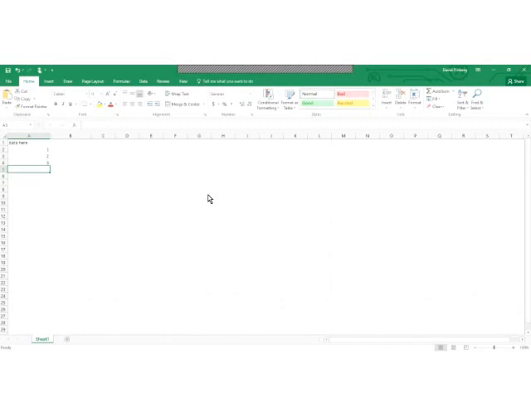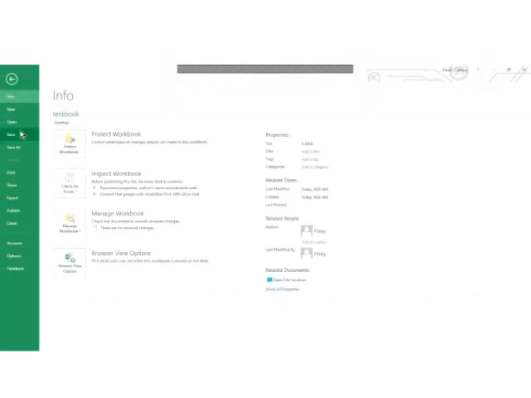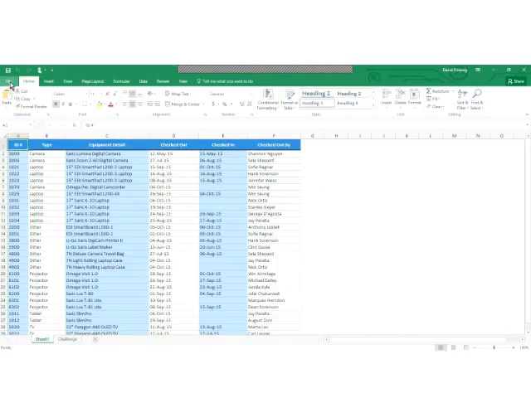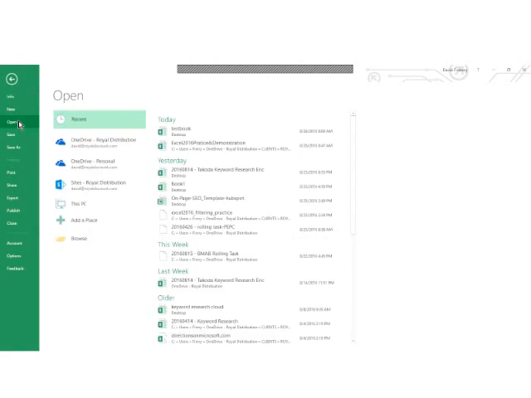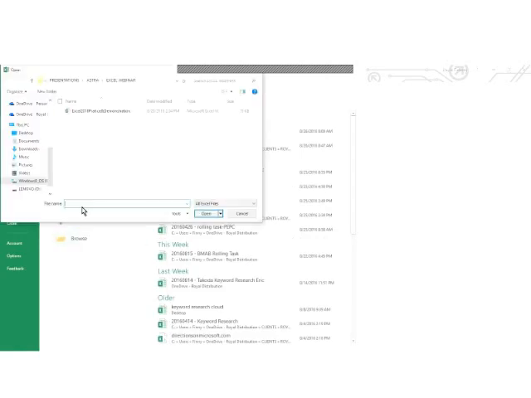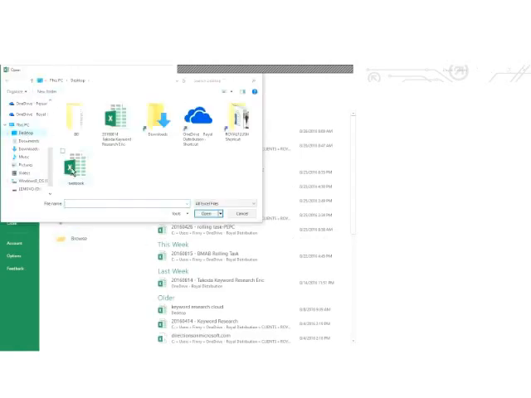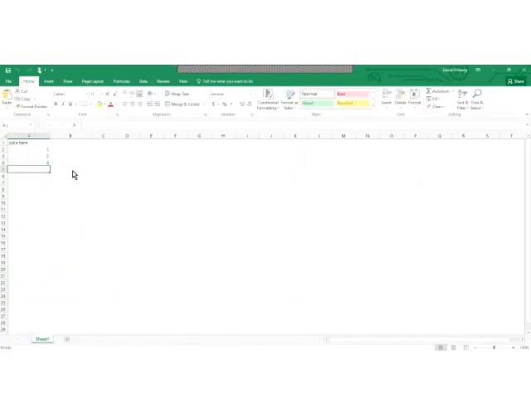So it's all saved. I can close this document, or I could open it back up if I wanted to. All I would need to do to re-edit that document would be to hit Open, browse to the desktop where we saved the file, and select the Test Book workbook, which as you can see, is all saved and ready to go. So pretty easy, pretty simple. Just creating, saving, and editing a workbook, that's that in a nutshell.